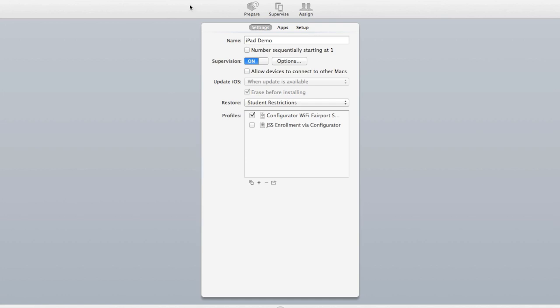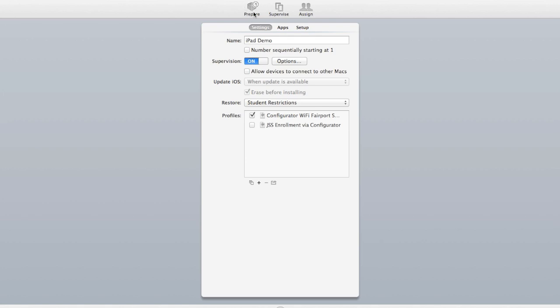Now, this morning, Apple updated to iOS 7, and we ran into an issue where our supervised iPads, when we were preparing new ones, were automatically updating to iOS 7. We don't want that to happen because we want to stay consistent with all the iPads in the district running iOS 6.1.3 at the moment. So I was a little confused about how to get around that, so I called AppleCare Configurator support, and they showed me a little trick.